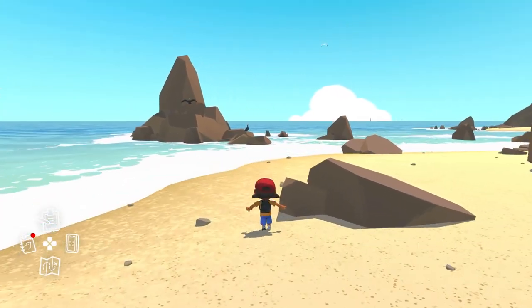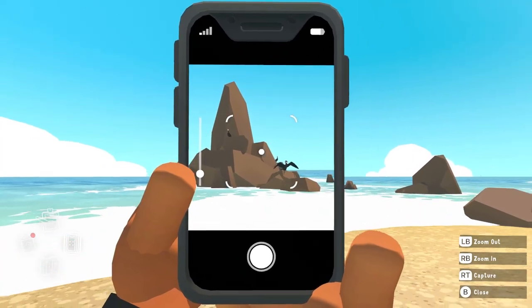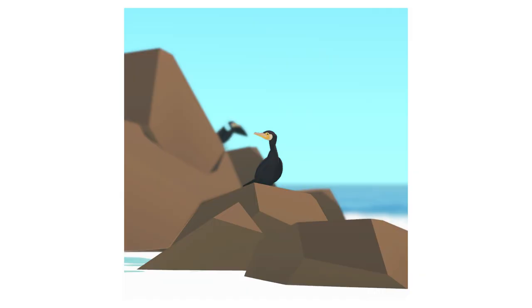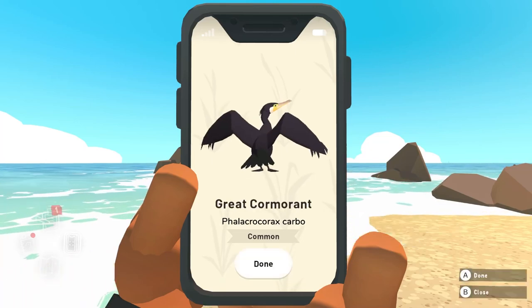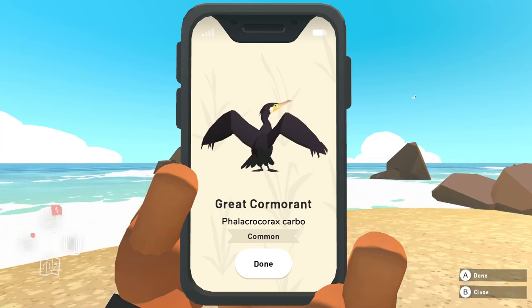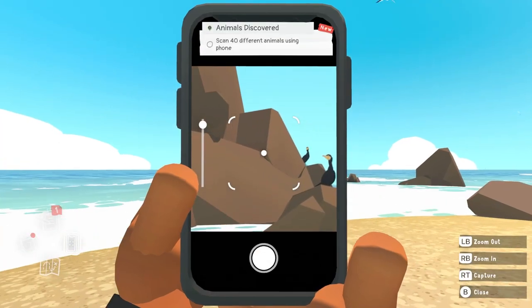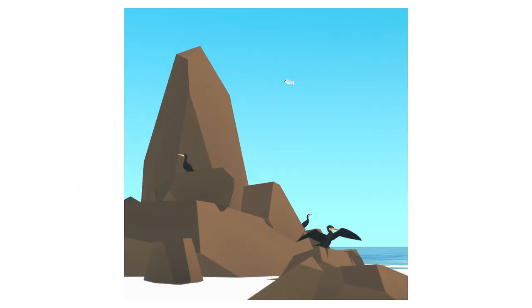Let's get this one. Two. Oh, look at that. Oh, I want to get all three. Let's just scan it and I'll take a picture again. 3, 2, 1. Oh, that's a good picture though. A great cormorant. I don't even know how to pronounce that. Saying that for sure wrong. Alright, let's take this picture. Nice. That looks good.